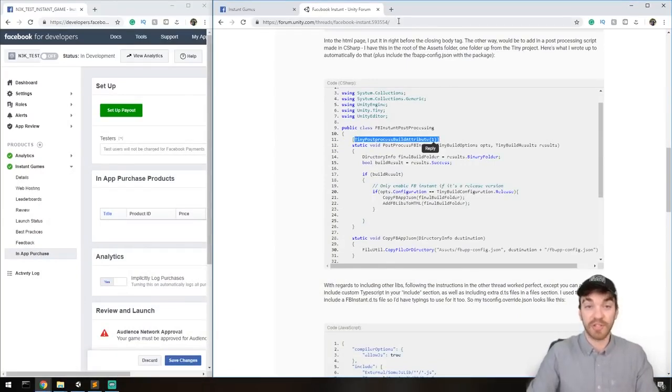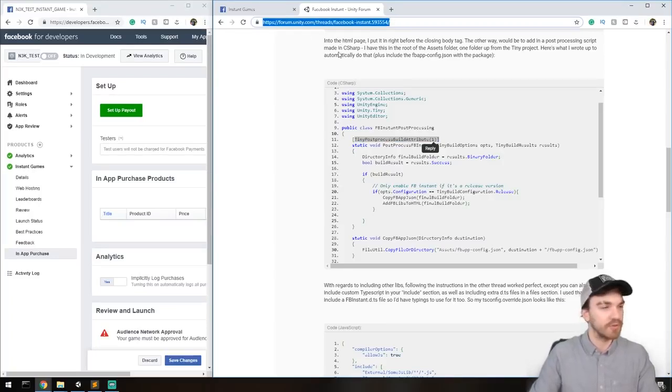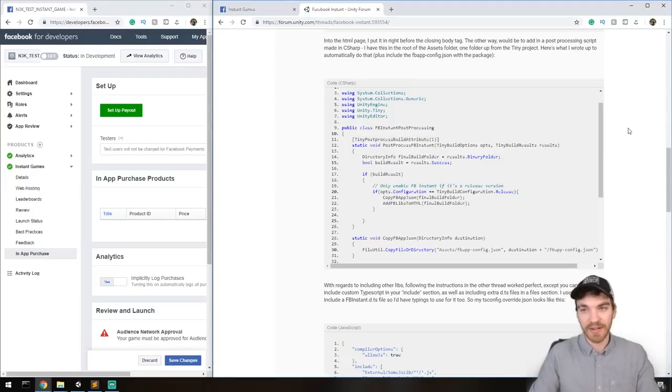So I really recommend you check this one out. If you want the link, it's going to be either in the description down below, or you can just have a good look at it if I forget to put the link down there. But using this technique, I was not able to remove the loading screen inside of my game, so I had to add my Facebook loader in there as well, which you can do if you follow this thing. Yeah, that's it. That's actually it.